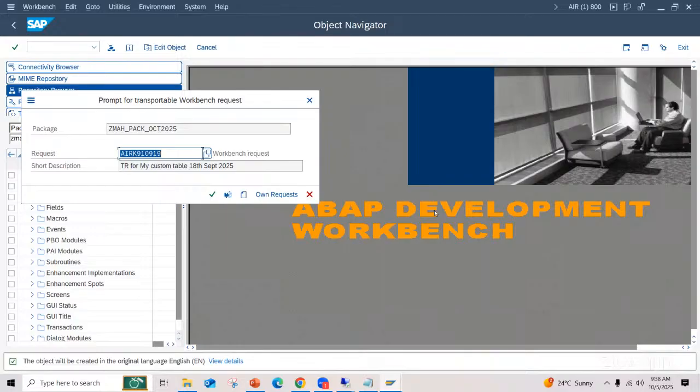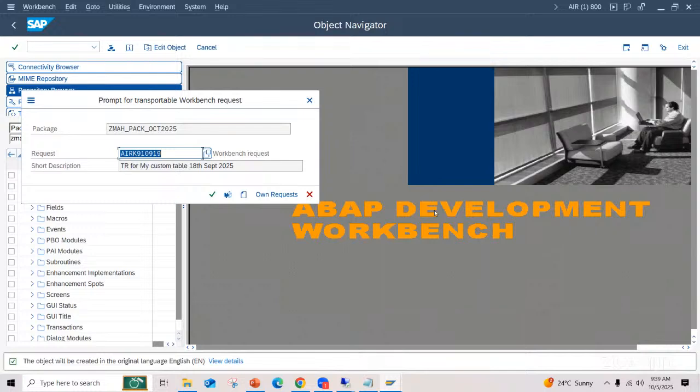Whatever you do from a SAP functional point of view, the customizing activities, will come as a customizing transport request. So we basically have two: one is the workbench request for all technical activities, and for all the functional activities it will be the customizing transport.